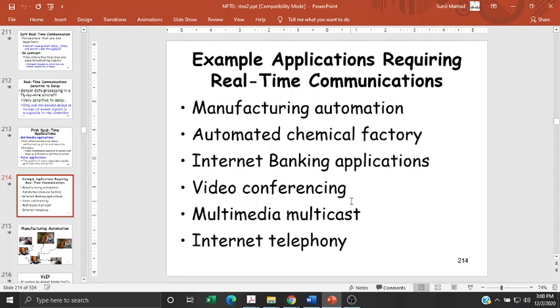Multimedia multicast, whether video conferencing or multicasting, as we are stating. Whatever I'm uttering is reaching a number of nodes simultaneously. That is multicast. Internet telephony is whatever your Gtalk or Skype, voice over internet protocols. That's where you are sending things as packets, and packets may be routed through a virtual network. Hence the arrival of the packets and reassembling them, and then through whatever layers, the ISO layers you have studied, it has to travel through all that within a stipulated amount of time, and then serve some application layer, so that the communication is intact.